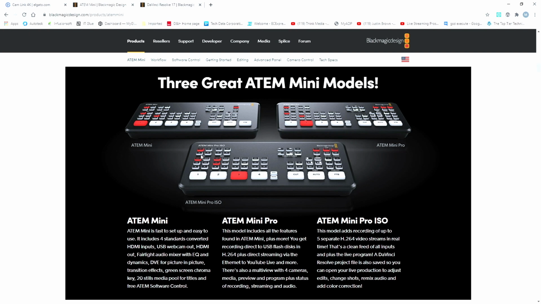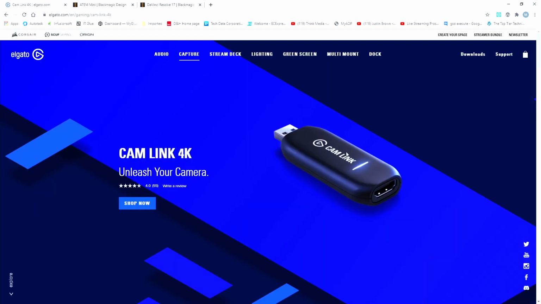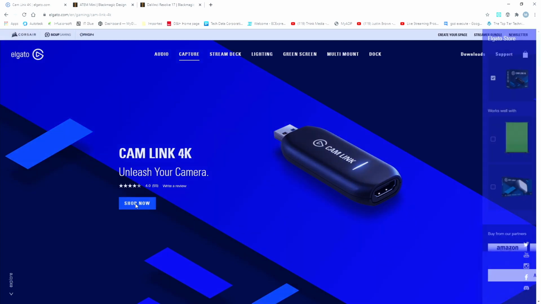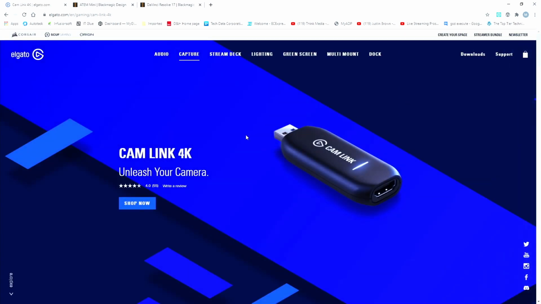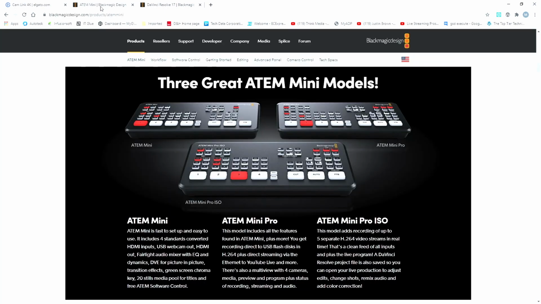So you're going to need something, either the built-in software like from Sony and Canon, or the Elgato Camlink, which is the most popular and not all that expensive. It's 130 bucks, and sometimes you can find them on sale for a little bit less. You can even get them at Best Buy, Walmart, I think, or of course, everyone's favorite, Amazon. You can also get the ATEM Mini from Amazon, and other sources like B&H Video. So these are the ones that I would recommend.